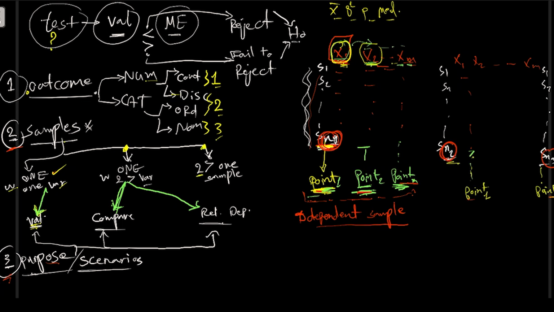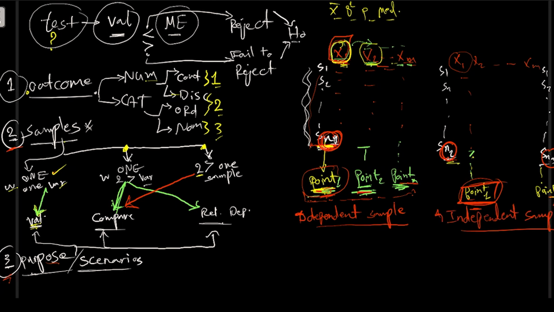Now, what would you do basically between these points? This point from this x1, which again happens to be the same kind of variable, but had been measured on different subjects or a different sample. So you've got one point here, and then you've got this point here. So basically, what can you do between them? Comparison, right? And obviously, since these points happen to be from two different samples, we call this case an independent sample.